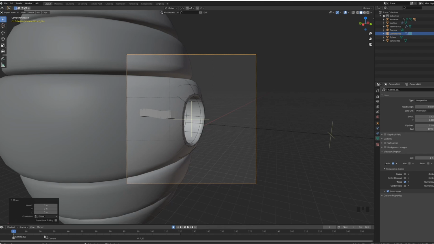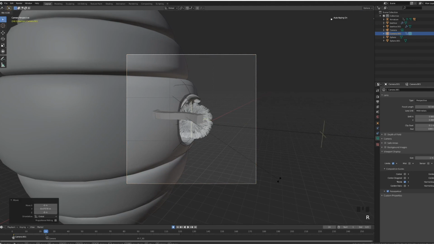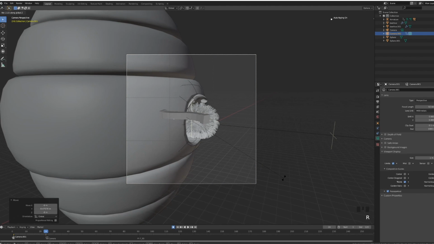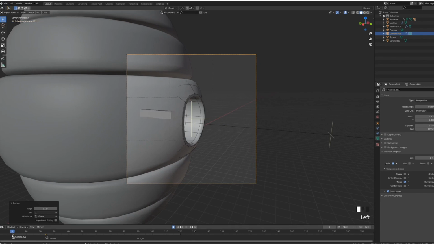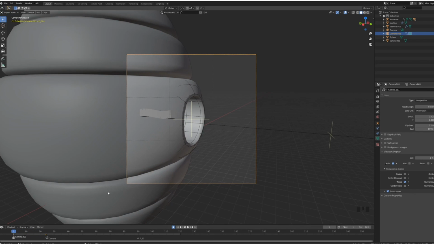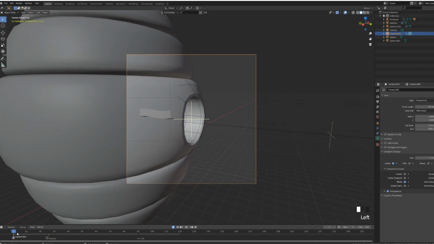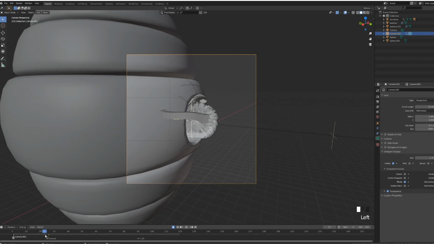Press G to put in your keyframe, and let's move to frame number 24 in our case. And let's just press G again, move ever so slightly on the Y-axis, press R, Z, and then again move it slightly. Because you'll see that even with these very small increments, the camera moves quite drastically. When you're done, just select the keyframe and move it over to the other camera. Now if you press play, you have a nice fluid motion. Otherwise, the camera would stop right at that frame and you would have a very jagged frame.